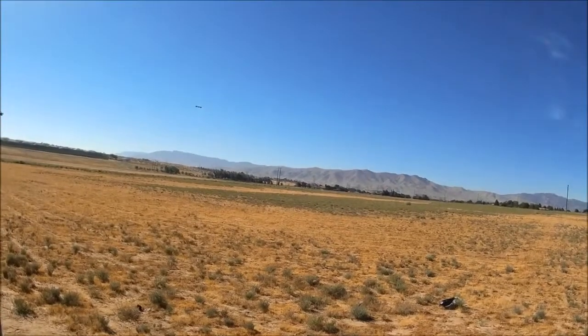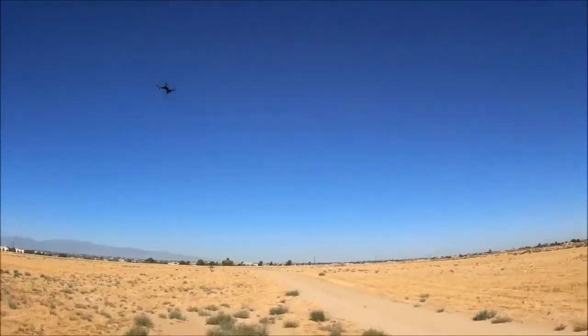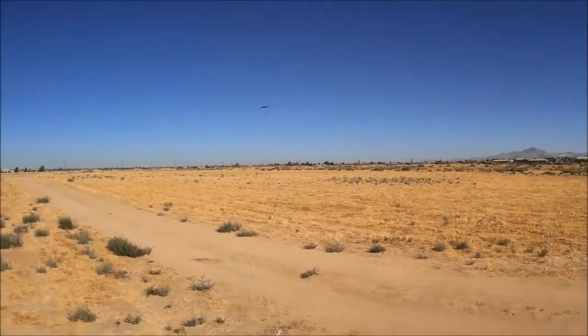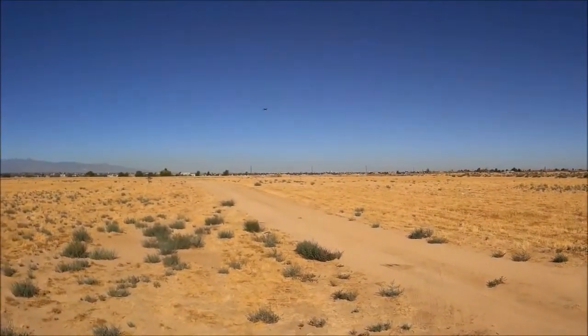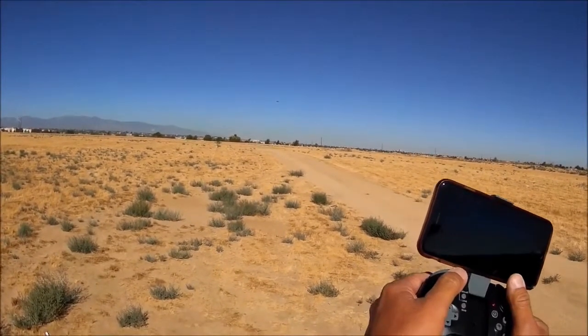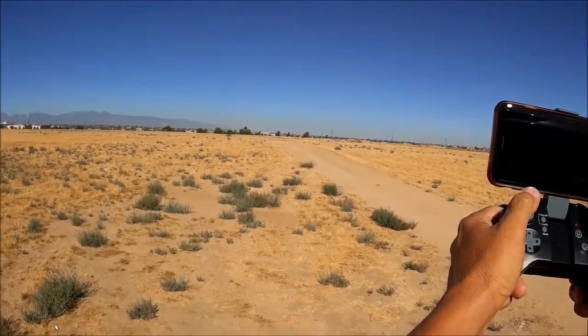It is not the best control distance either. So instead of that 70 to 100 meter control distance, they are saying now it is only 50 meters. So let's test out the range. And let's just push it out. And I got my remote control above my head. And yeah, that is the control distance right there.